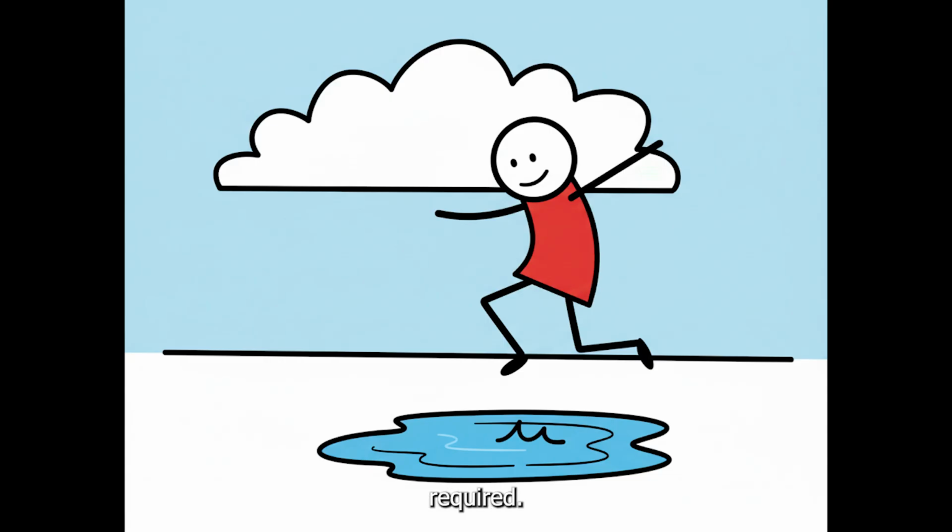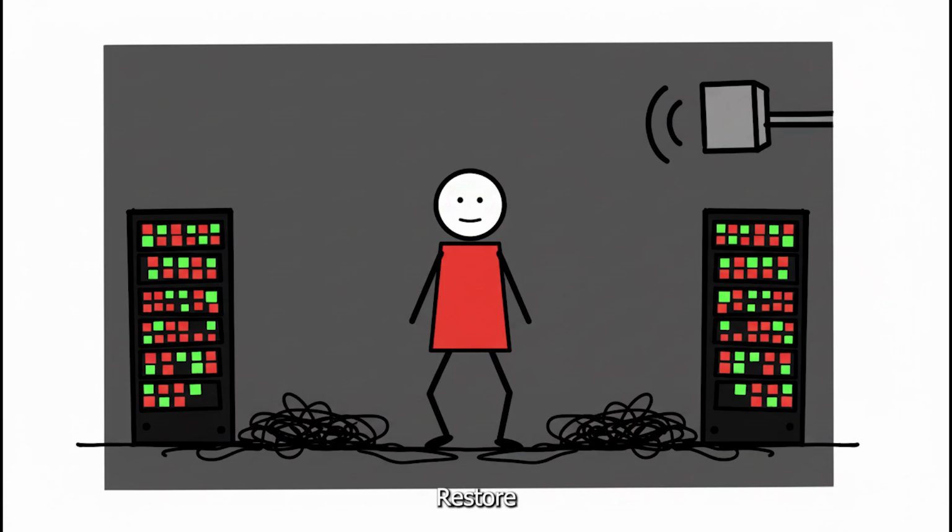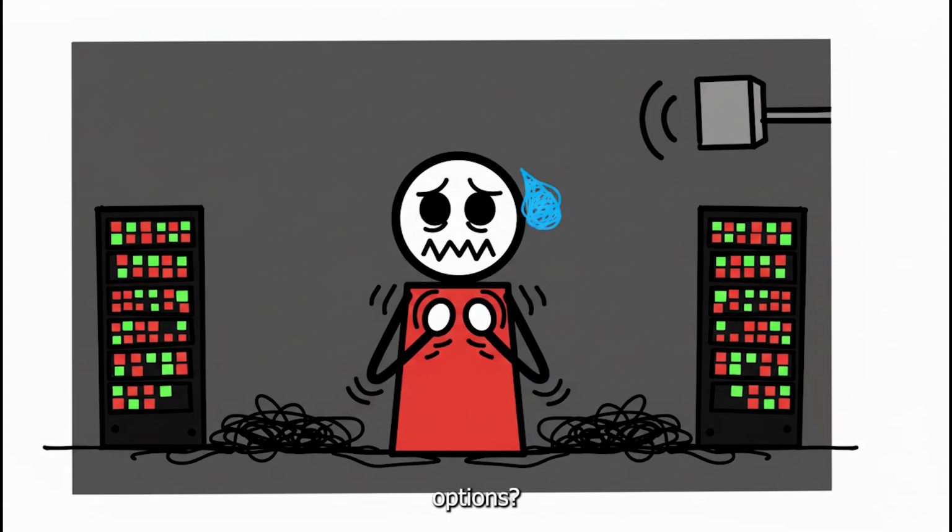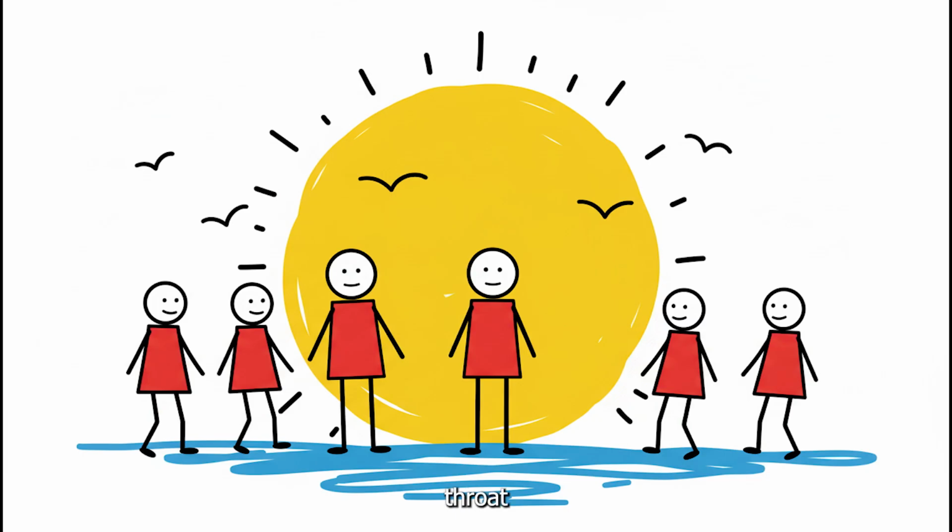Another message appears on your screen. "Admin command required. Select global routing mode." 3 options appear. Restore internet, shut down network, maintain control. Your pulse pounds in your ears. You whisper, "What happens if I restore it?" The man answers quickly, "The internet goes back to normal." And the other options? Silence. Then he says quietly, if you shut it down, the world loses the internet completely. Your throat goes dry. And maintain control?